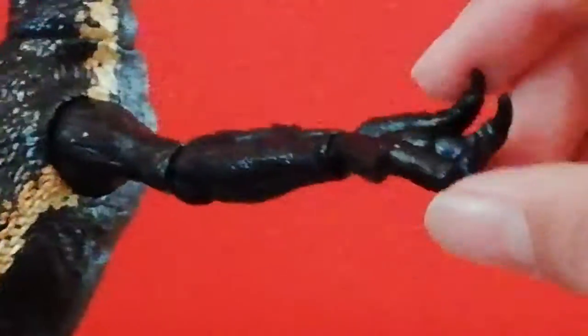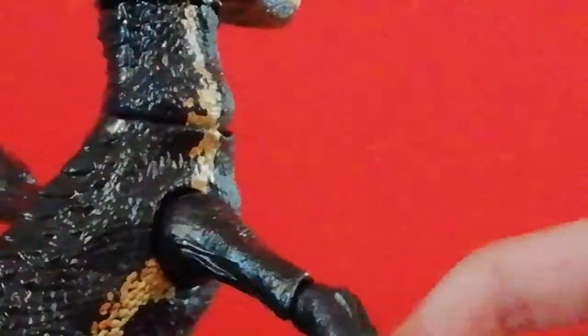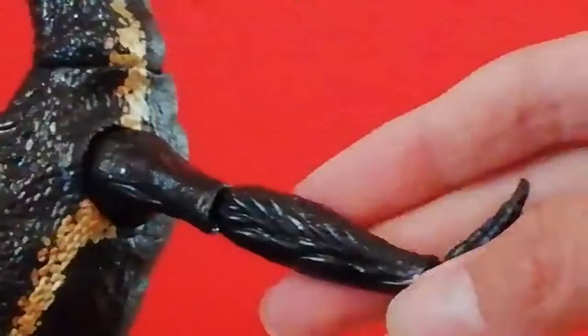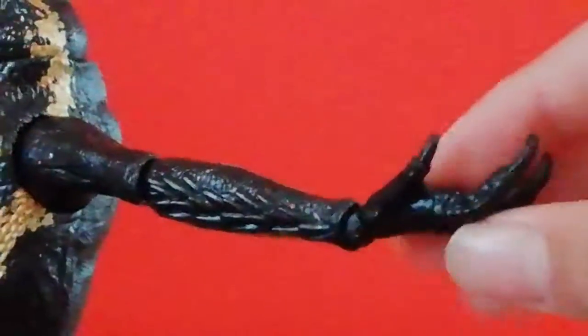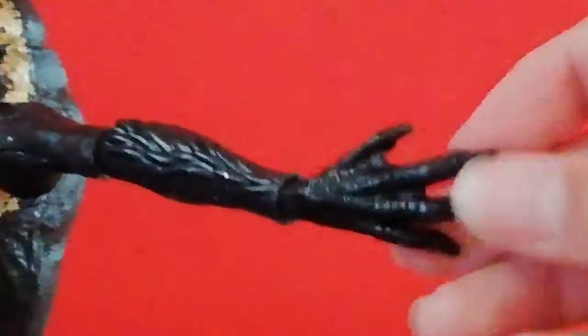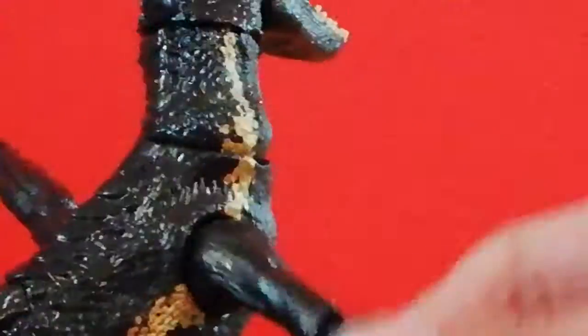Then the arms, you can twist it all the way around, all the way back around. You can bend its elbows, kind of. It has these kind of quill things on its arms as well. And then it's got its hands, you can pose its fingers a little bit. They're slightly padded fingers as well. And then you can move its shoulder up and down. And its wrist can move as well. You can do the same thing for the other arm.